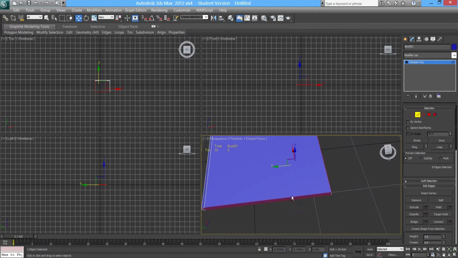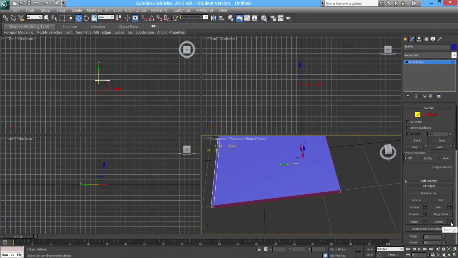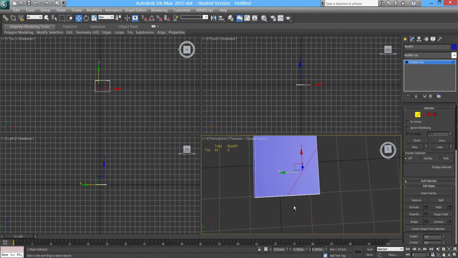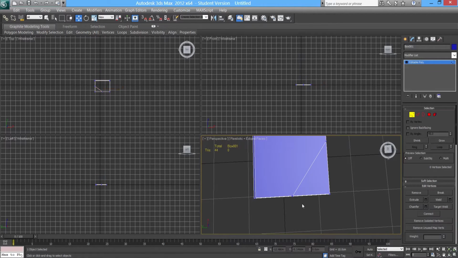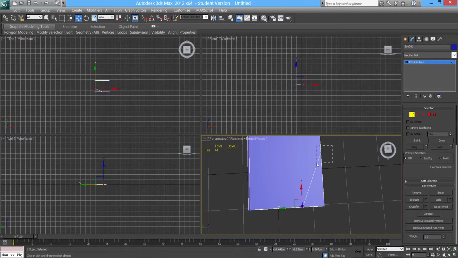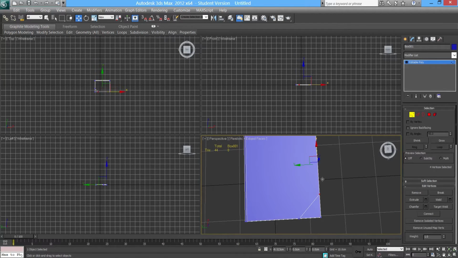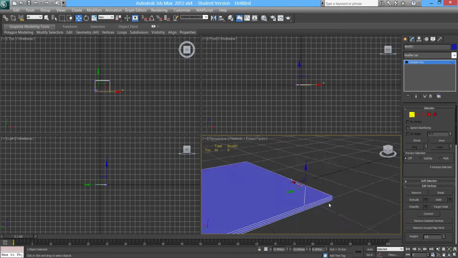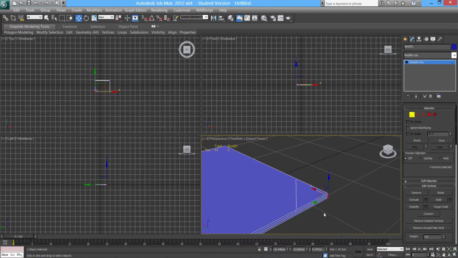And now once these two sides are selected, we can then go on to connect. So we're going to go over and click on connect. This time we're going to change this option to 1, and we're going to hit the tick. Okay, so at this point we're just going to move this group of vertices and this group of vertices closer towards the corner, and then what I can do is quite easily just click and drag over this area just here, this corner, and just drag it up a little bit.